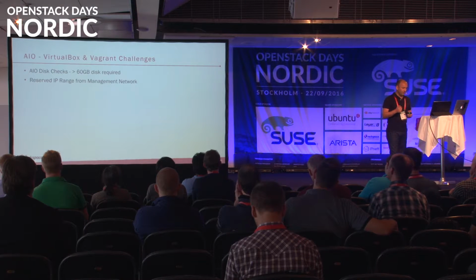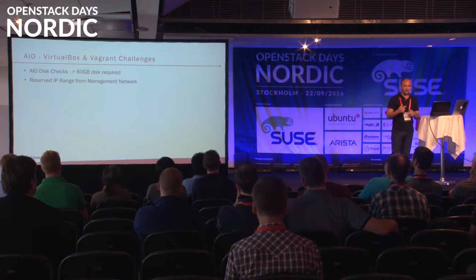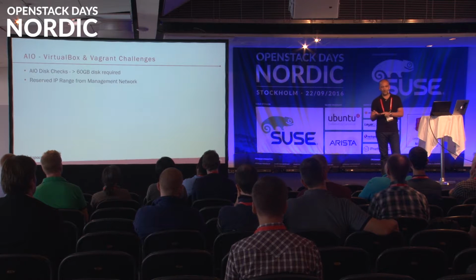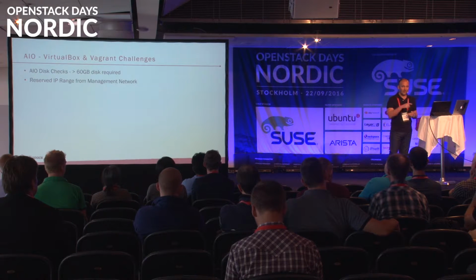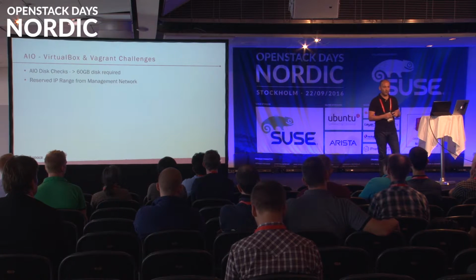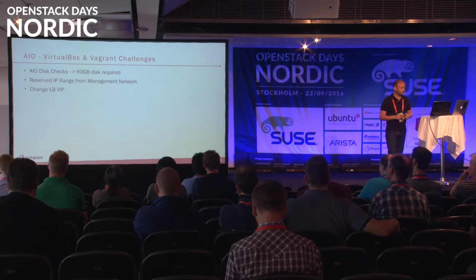Now, the all-in-one VM is running containers, and all the containers on that VM have a management network IP schema. Now, those IPs are randomly allocated every time you rebuild the environment. Now, I needed my Nagios VM and my StackStorm VM to have an IP from that IP range so it could talk to them. But I wanted to ensure I didn't get any conflicts. So again, I had to modify the config within the all-in-one to say, this IP range is reserved, don't allocate it to a container, so we know the VMs can talk to it. Again, it's a design feature within the all-in-one configuration, so you can modify things.